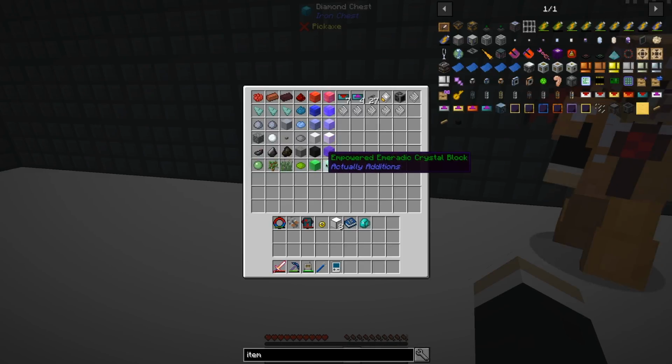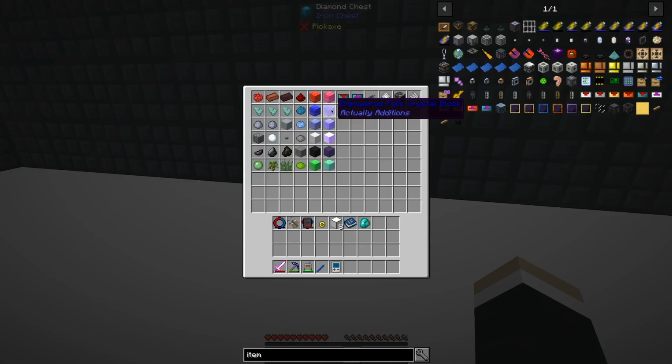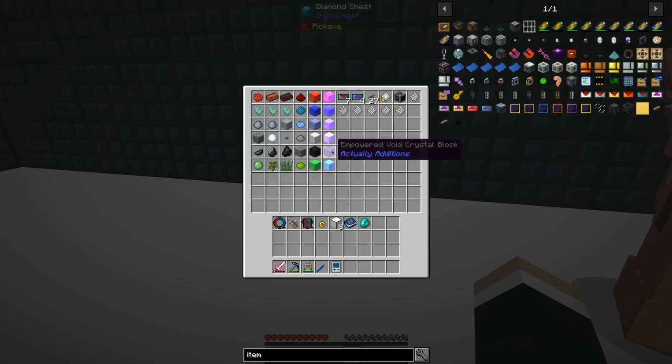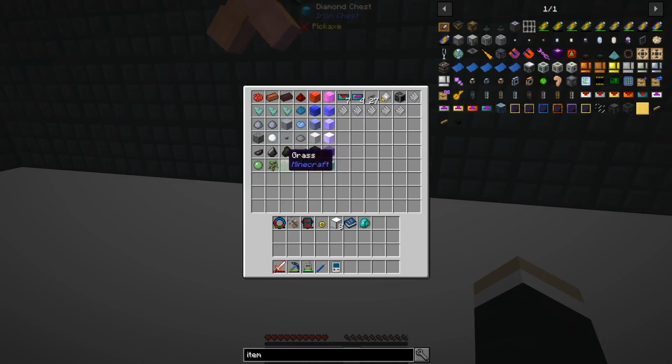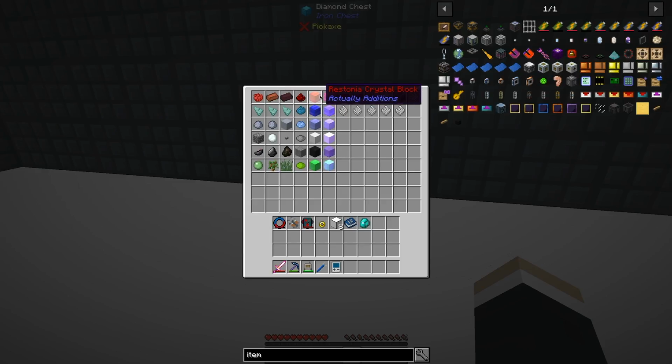So I got all the different empowered blocks. So there's empowered Restonia, empowered Palis, empowered Diamatine, empowered Enori, empowered Void, all this stuff. So these are all the things that it takes to make it. And then these are the patterns that are going to go into our crafter.